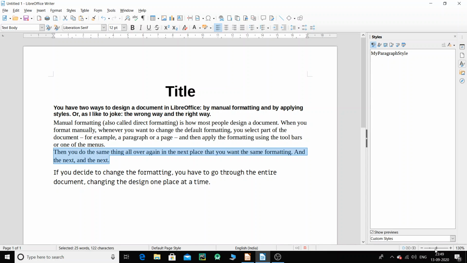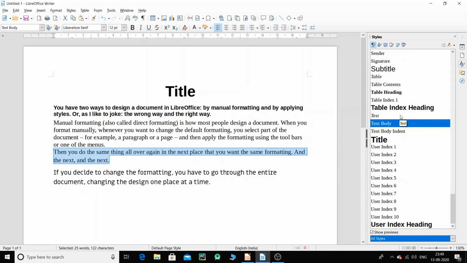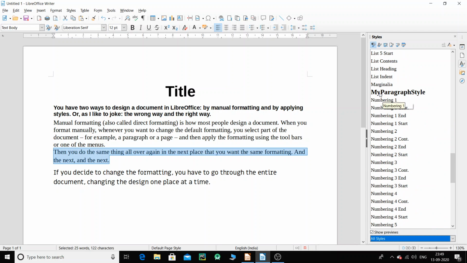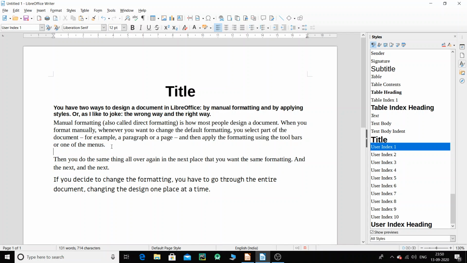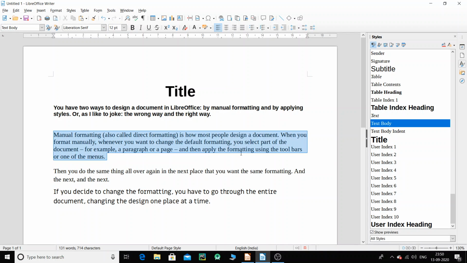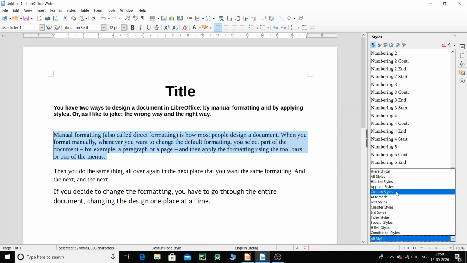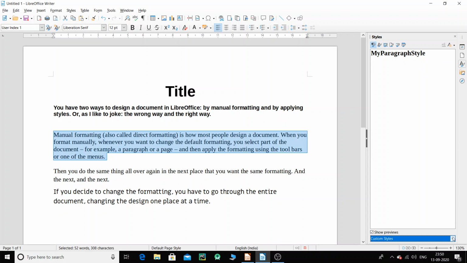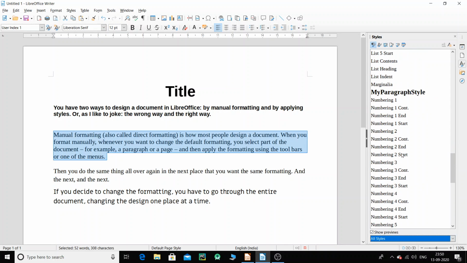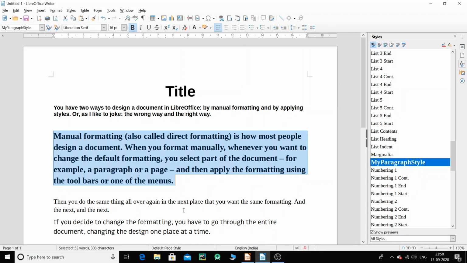Now you can see the custom style. Under the custom style, and if you go for all styles, still you will be able to see your style. That is, you can see my paragraph style. Can you see this? Now this has been designed by us. Now what I will do is I will select this particular paragraph, and then I will be using my style. If you do not find it, just click over here, go to custom styles, and it will be over here. If you select all styles, then you will still be able to find it, but you have to search a bit, and you can see it out here. Okay, so if I double click onto that, you can see that particular style got applied to my paragraph, and that is how simple it is to design your own style.